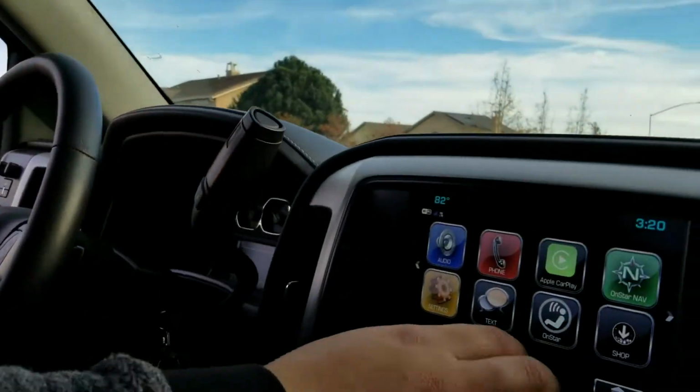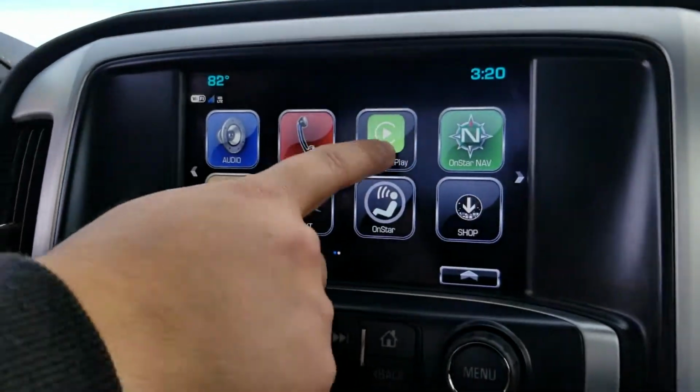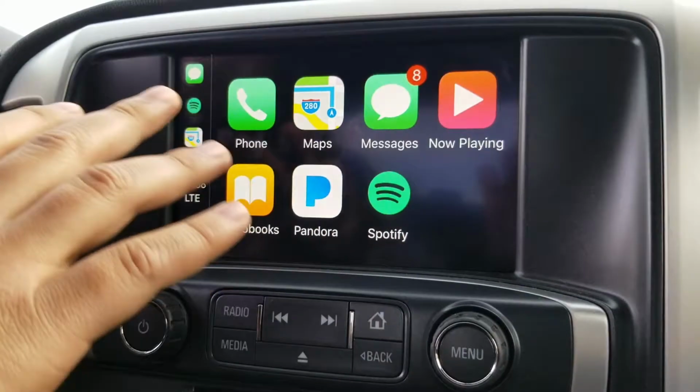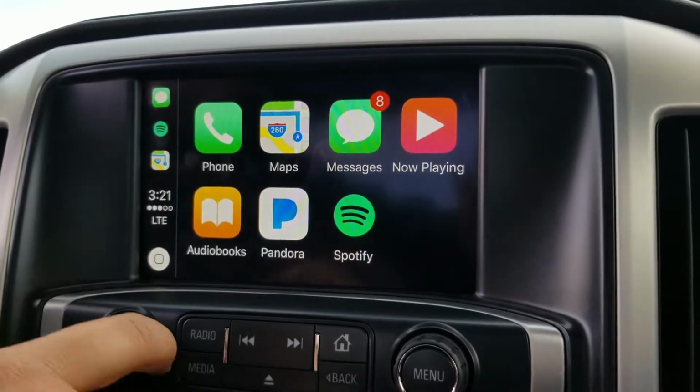Okay, so now we're going to take a look at the Apple CarPlay side. For that, we need an iPhone with a USB to Lightning cable connected. So let's go ahead and take a look at that. Up on the screen, you're going to have your Apple CarPlay button, or your soft key. You can go ahead and press it, and the layout is going to be very iOS-like.